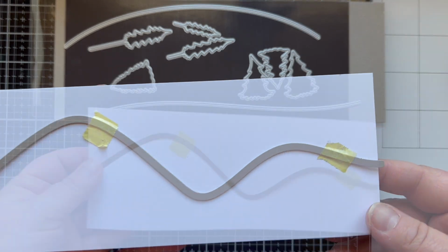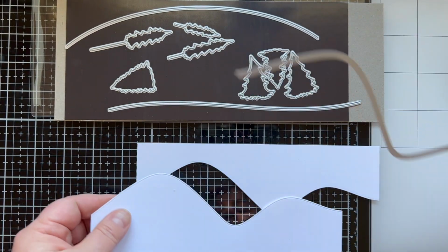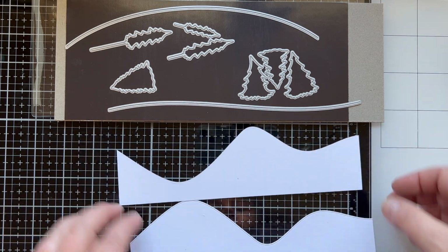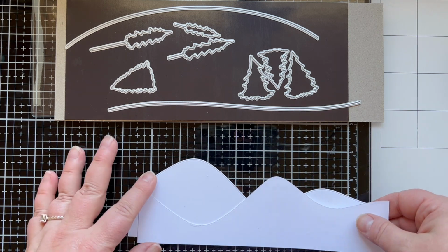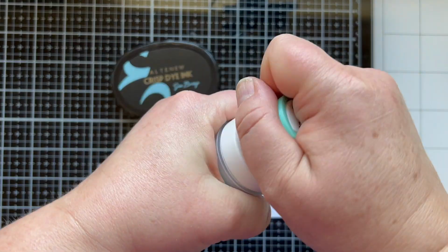die right here. When you die cut this, the side that you're supposed to use has an etched line in it, which is really cool, but I decided I'm actually going to use both sides, flipping one of them over, and then I've got this double layered hill look.